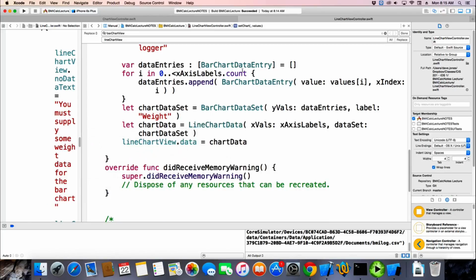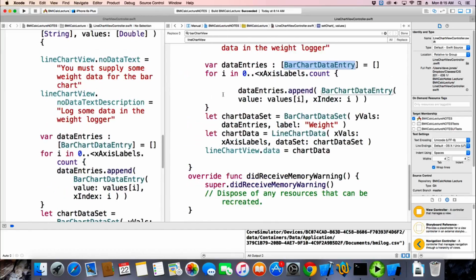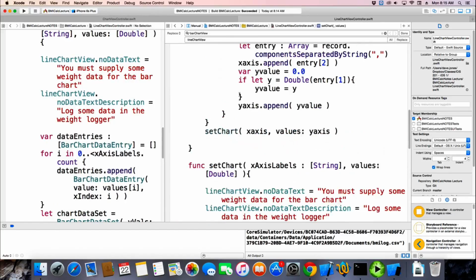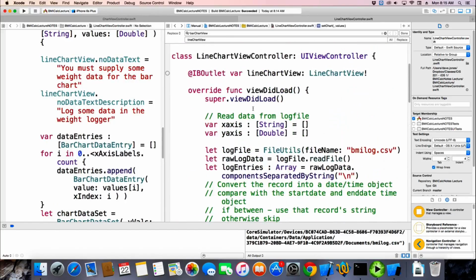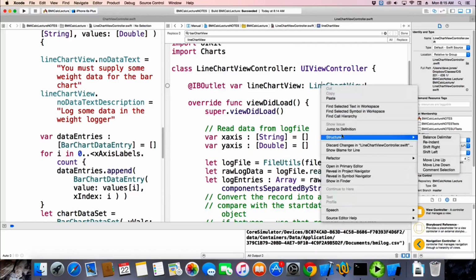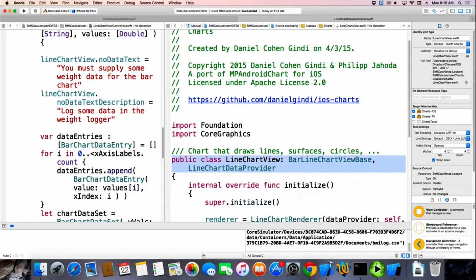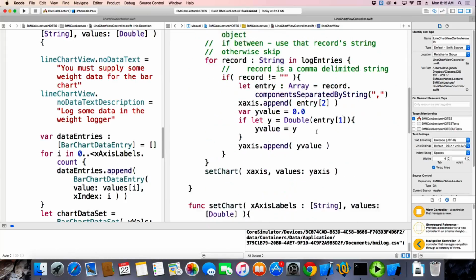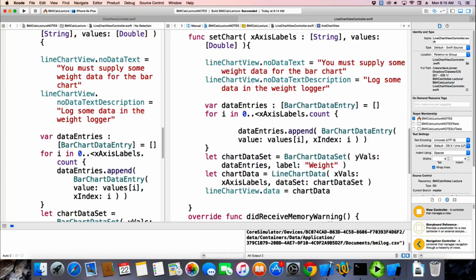All right, let's leave the data sets alone then, because if you do look at that, LineChartView is a subclass of the LineChartView base, I don't know if you guys saw that or not. If you go look at the definition here, I think they're tied closely together. Let's just see if this works. Otherwise, we'll have to go to Google.